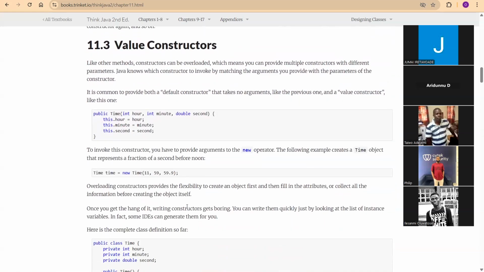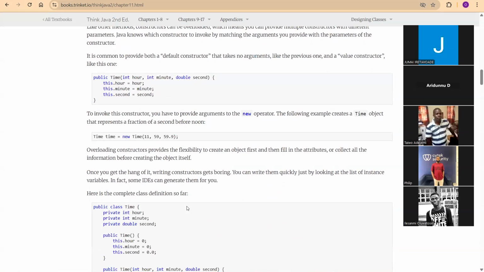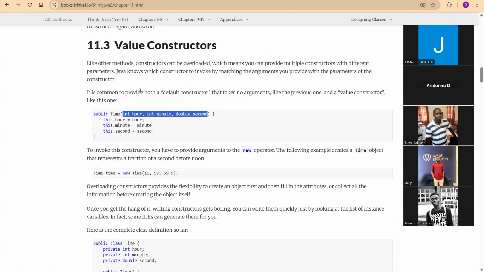Okay. Now talking about constructors again, we have said that, number one, they are self-initializing, they carry the same name as the class, they use the keyword this, and there is no static when you are defining it. And what else? The other thing is that they take in parameters. This is an example of a constructor that takes in three parameters. And these three parameters are its attributes.